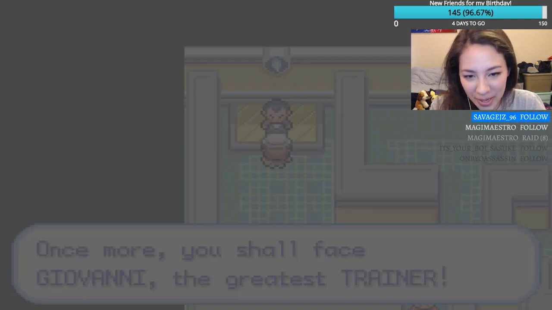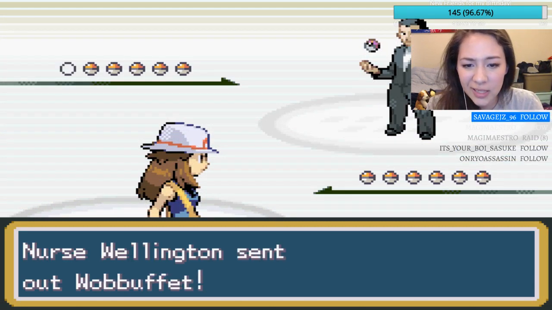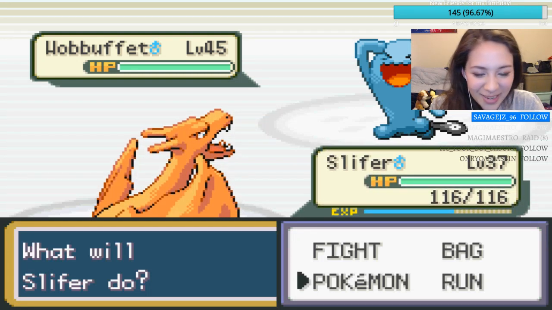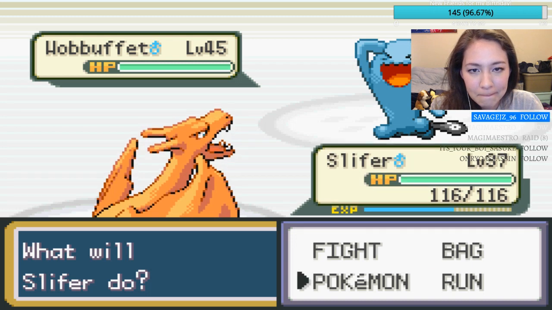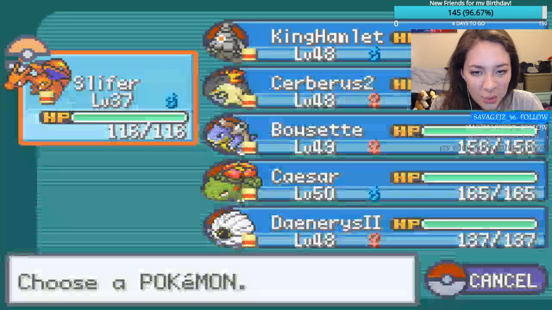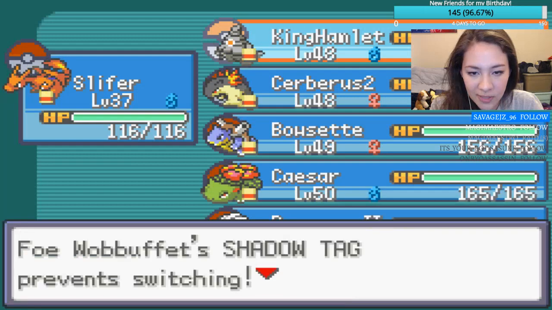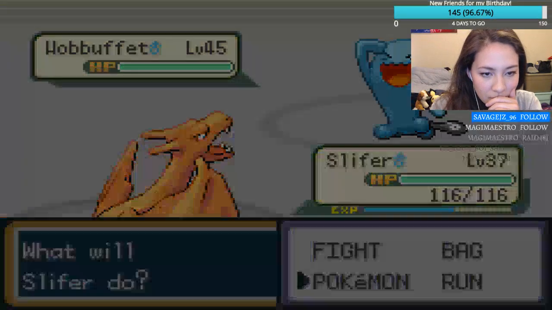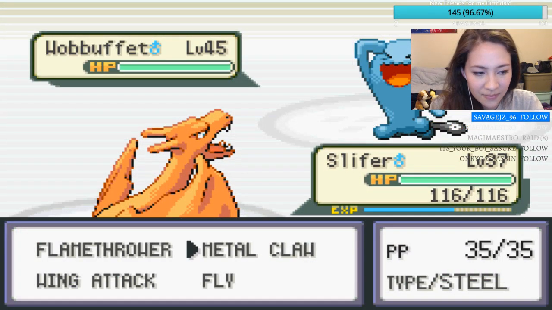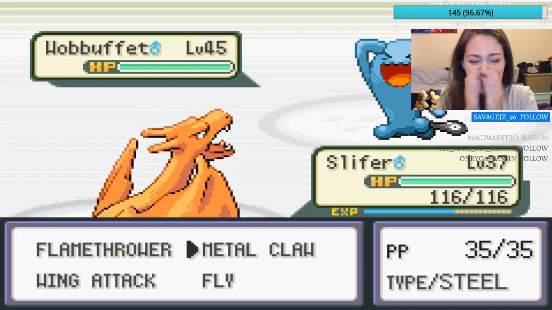Giovanni, the greatest trainer. But what about the Elite Four? Nurse Wellington. Wobbuffet. Oh my gosh. Giovanni is Tommy Wiseau now? Yeah, right. Okay. Okay, I'm afraid. Can I switch Pokemon? Because I don't think I can. Yep, it has Shadow Tag. Guys, I'm not ready to lose my Charizard after just getting it. I'm not ready.